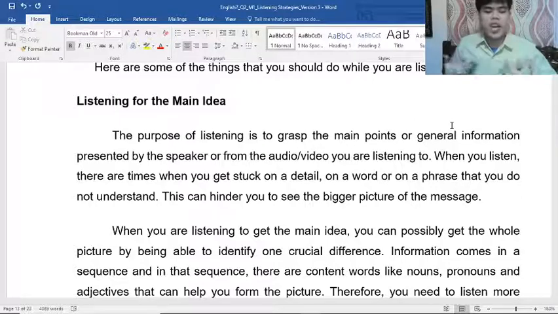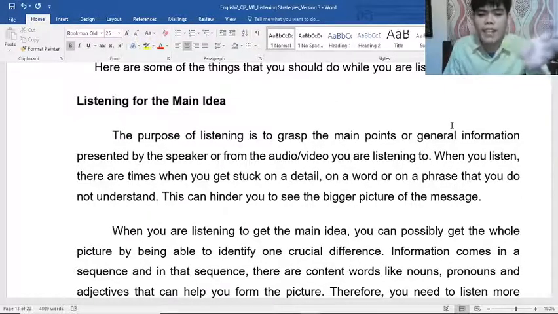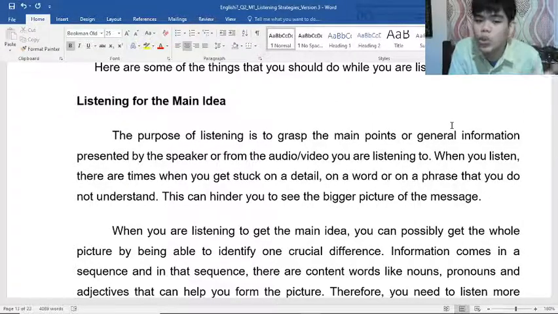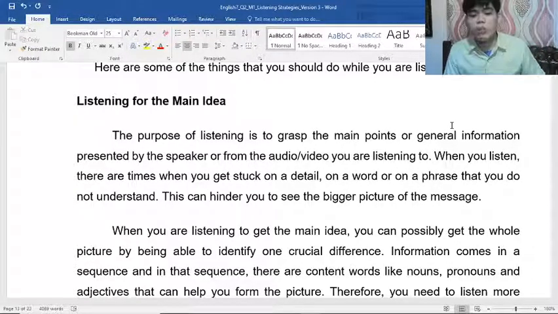And let's say the teacher will give 5 examples, but you don't need to memorize, or you don't need to focus on those 5 examples. You can just focus on the main idea, which is the topic that the teacher is trying to teach to you. But sometimes, this is why we need to enhance our vocabulary. What if the video, the audio, the news or the radio broadcasting, or the teacher that you are listening to used an unfamiliar word?